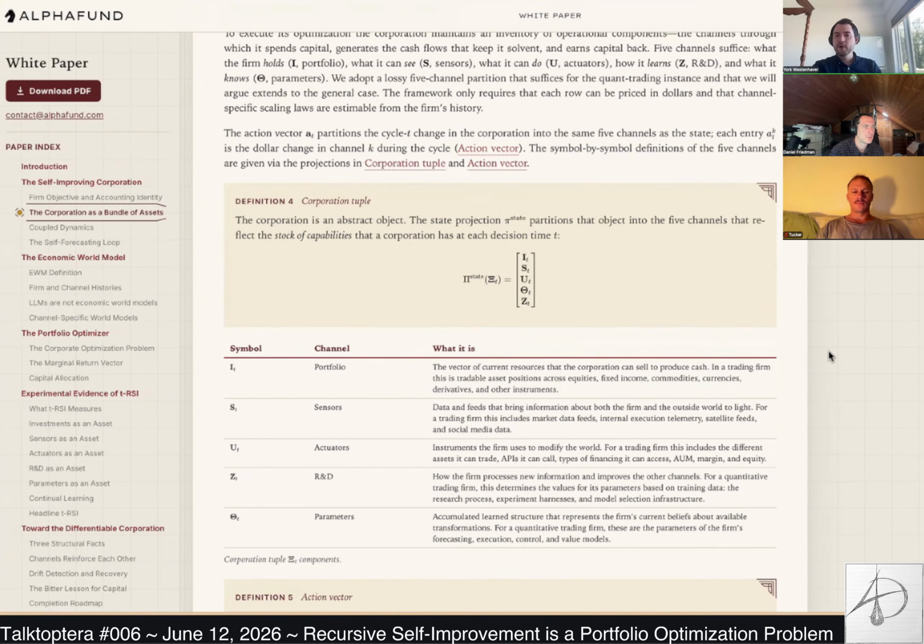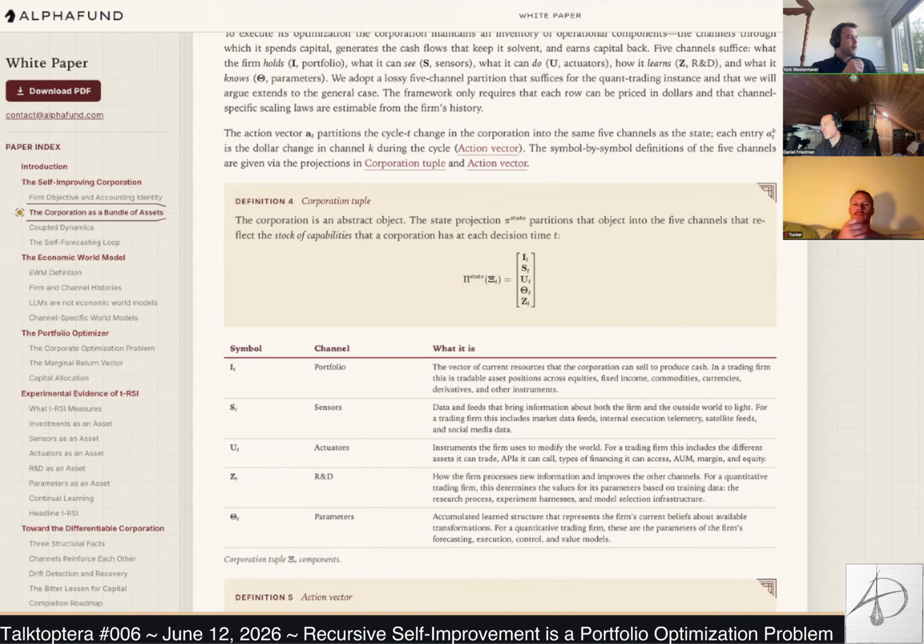The corporation we're going to focus on in this paper is a quant fund, because I think it's the most well specifiable. So the sensors in the case of a quant fund would be all of the data that it's taking in in order to make the decisions downstream from that. That would be asset prices, geospatial data, capacity utilization for a factory, anything you can think of that might be useful for predicting or optimizing that shareholder value. That's what the corporation is going to use for sensors.